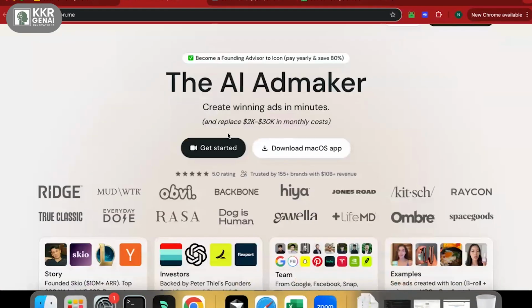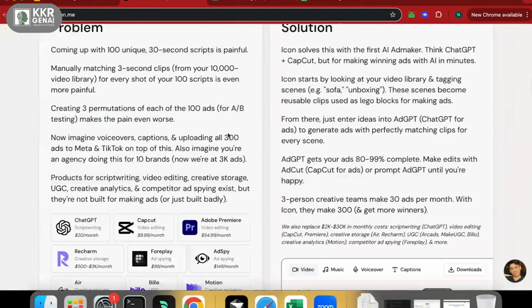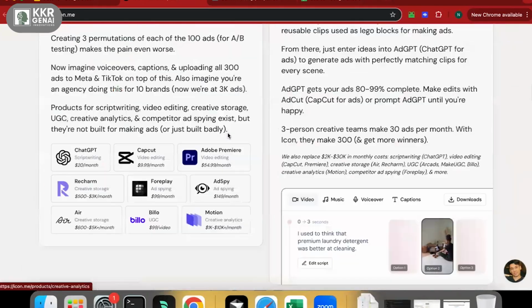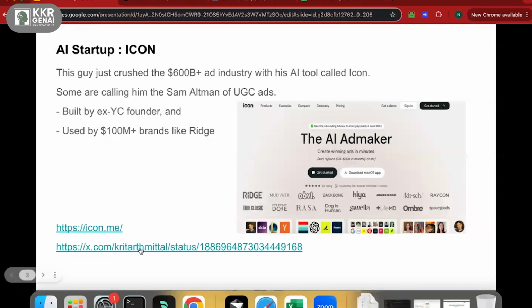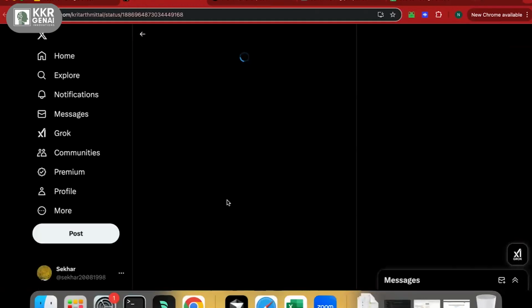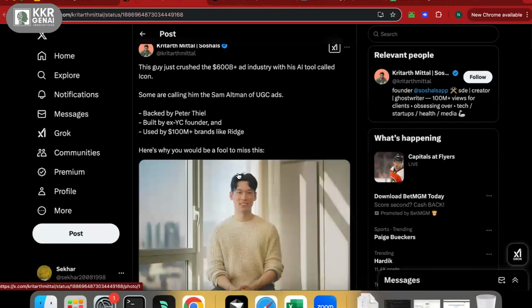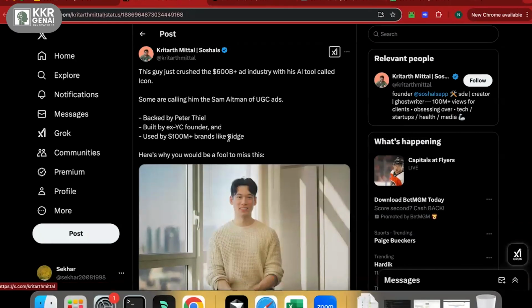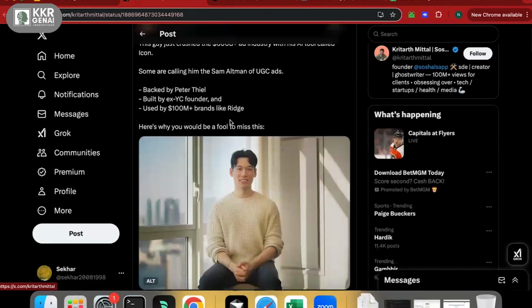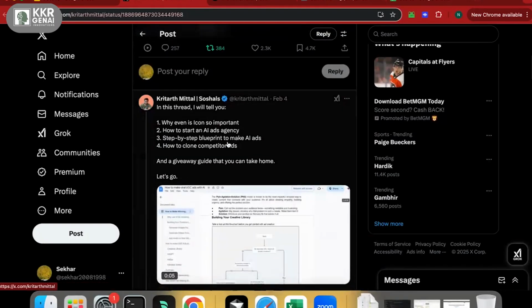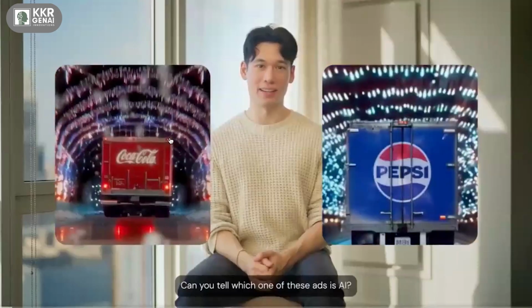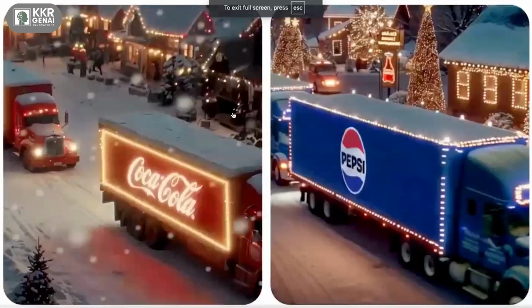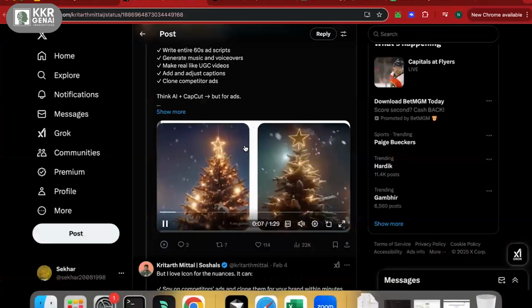If you want to deep dive into this, this is a website where you can create all the ads. You can give the script idea, and whatever tool they have will help us come up with new ads. So he is the founder. And I think you have seen these ads. Have you seen these ads? I think they are pretty good.